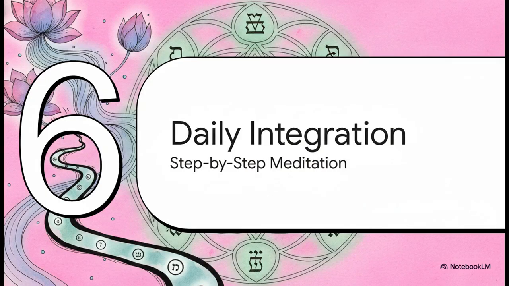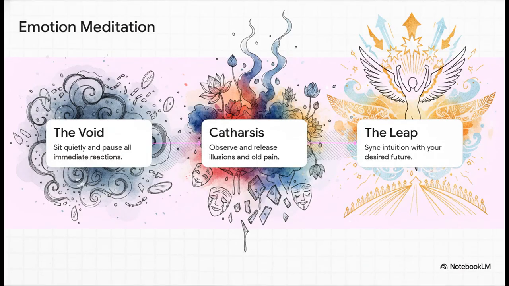Section 6. Integration into daily life. Pulling directly from that algorithm of Netzach we talked about earlier, here's a super brief, totally accessible emotion awareness meditation you can use right now. Step 1, sit in the void. Just pause all your immediate reactions to whatever stressful situation you're in. Relinquish the control.